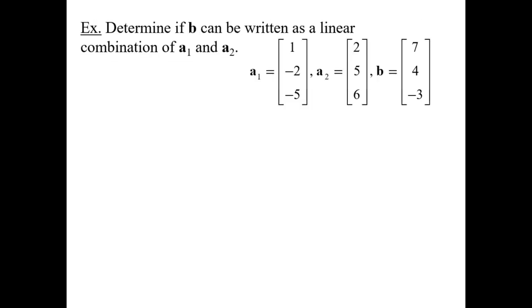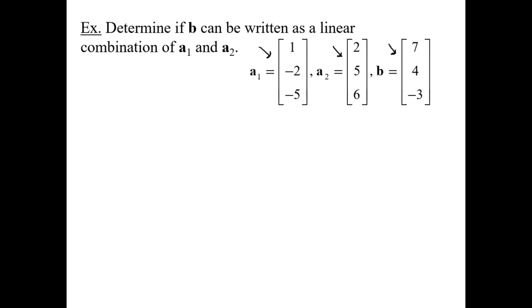So let's determine if B can be written as a linear combination of A1 and A2. Now, there are ways to kind of plug and chug and see if you can come up with any coefficients. Again, the whole point is what do we multiply this vector by and multiply this vector by, so that when we add them together, this is our result. There are ways to mess around with that and see what happens. How deep do I want to get into this right now? So let's think about this for a second.